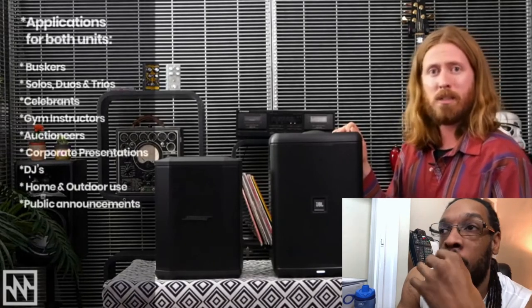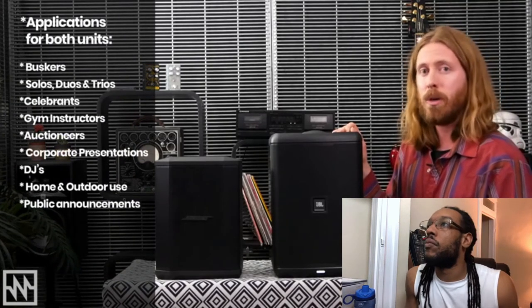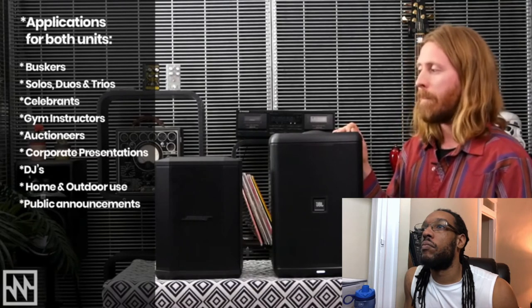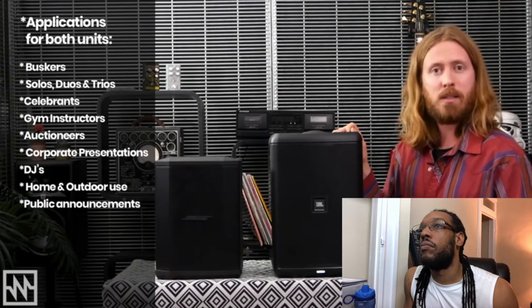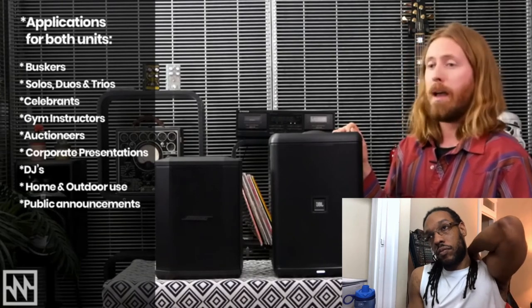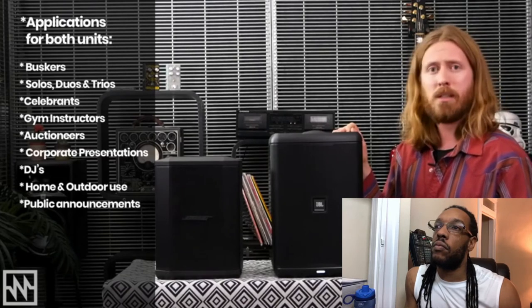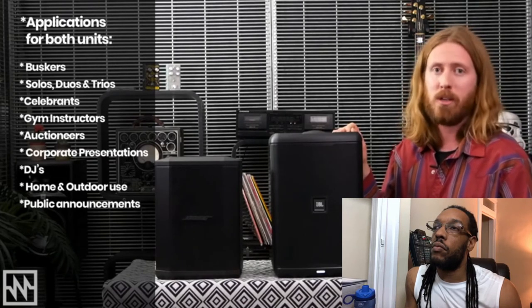Now that we've had a listen to both, don't forget all the applications that both of these speakers are appropriate for. Buskers and street musicians, either a soloist, a duo, or even a trio, you've got enough connectivity with both. Public speakers such as celebrants, gym instructors, auctioneers, corporate presentations, also appropriate for DJs and general at-home use, or you can take them out camping or to the beach.